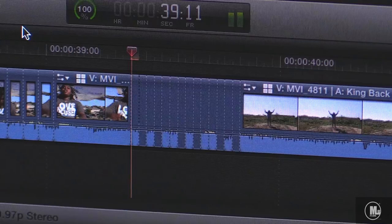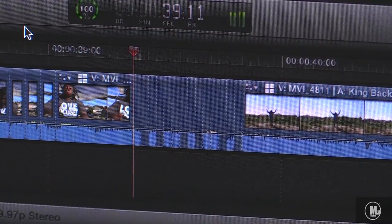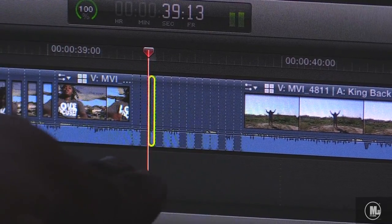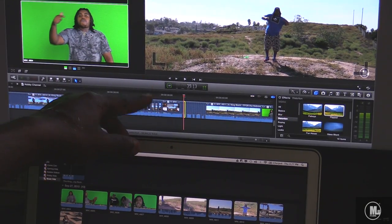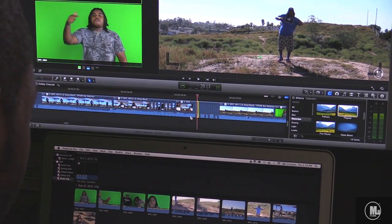Boom. And now what you can do to make it easier, instead of me using the mouse pointer to click on each one, every other one of these, and then going back up here to click on the scene I want, I can just do this, which is super easier. Let me undo that chop.